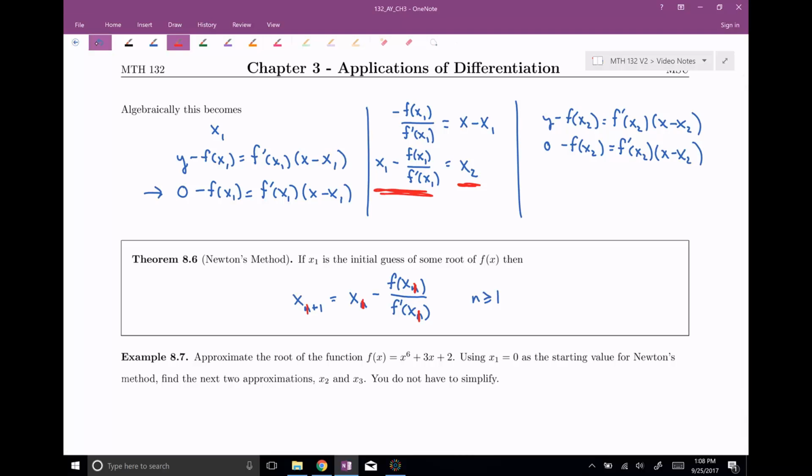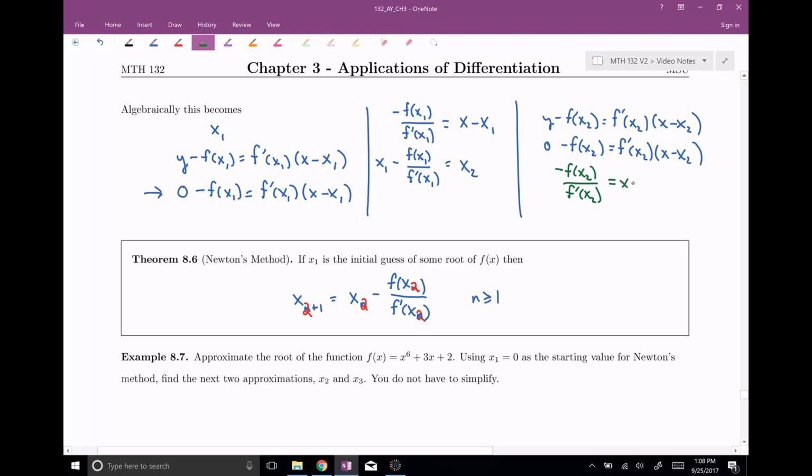And the claim is, so if we wanted to do this for maybe x3, right? If I wanted to get my third guess, let me go ahead and kind of back up for a second here. So that would be when n is equal to 2. So if n is equal to 2, right, this would give me my x sub 3, my third guess. This would be x sub 2 minus f of x sub 2 divided by f prime of x sub 2. And the claim is if you were to actually solve this one up here for x, right? Let's go ahead and do that really quick. Minus f of x sub 2 divided by f prime of x sub 2.